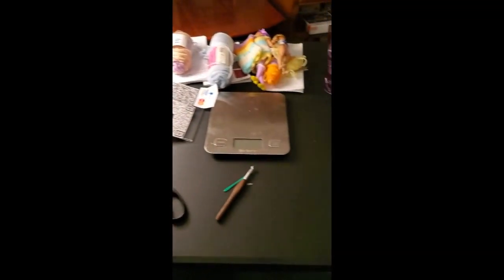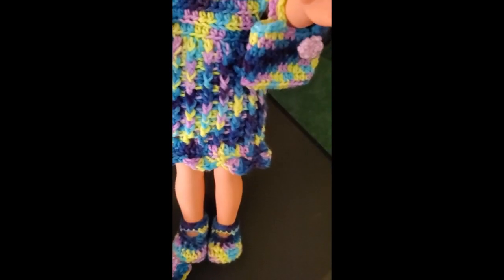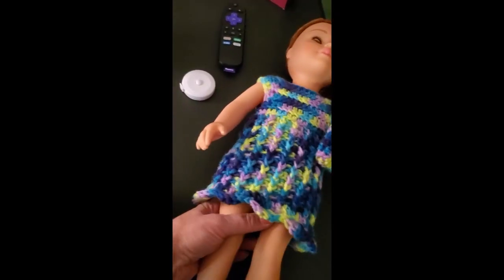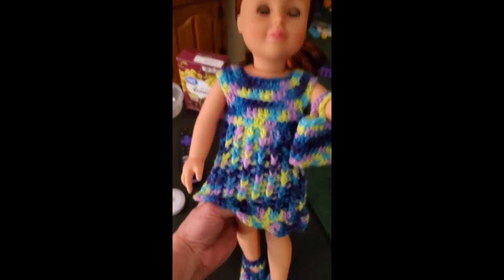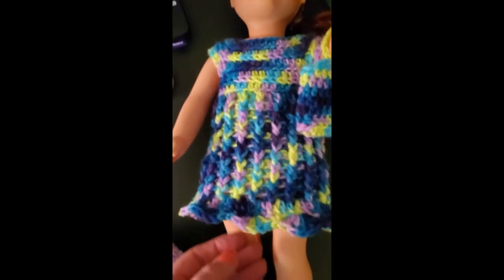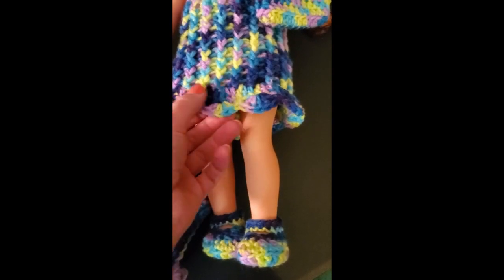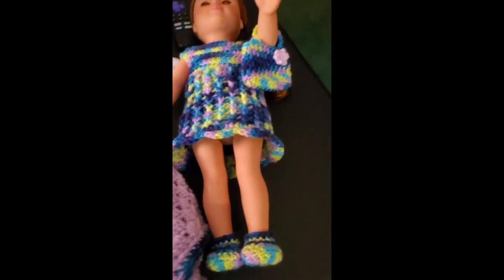My area is just kind of a mess. I'm getting little bits and pieces put together here. This was the American Girl doll outfit that I started to put together — I added a little flower to the bag. What I had was my sister's Snow White doll that she sent to me, and it's actually a 16-inch doll, not an 18-inch doll — so it wasn't quite right. I had to buy the right size model real quick. I made her dress a little bit longer and did some more increasing along here so that it would flare out a little bit — I thought it was really pretty. And I made a little poncho.